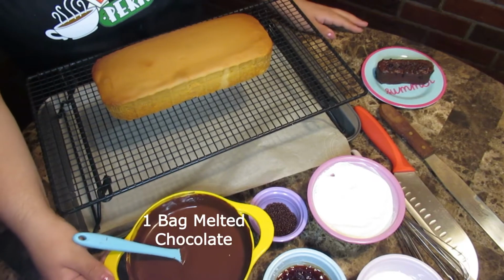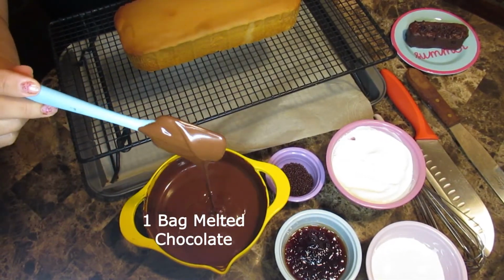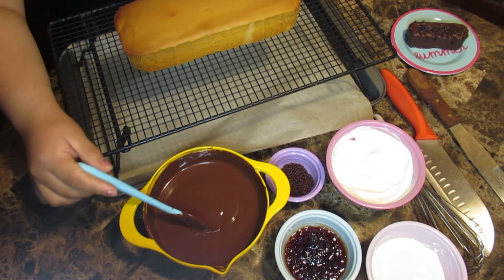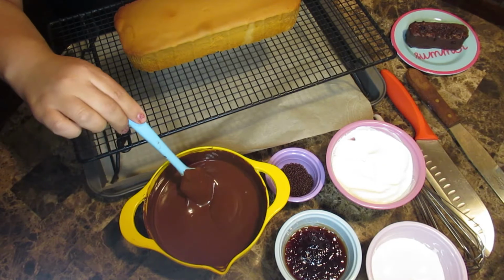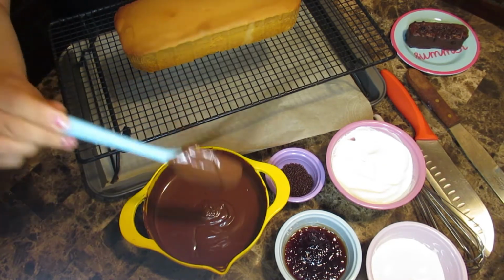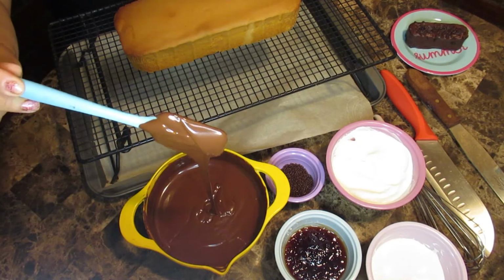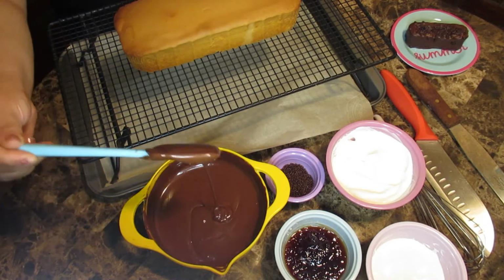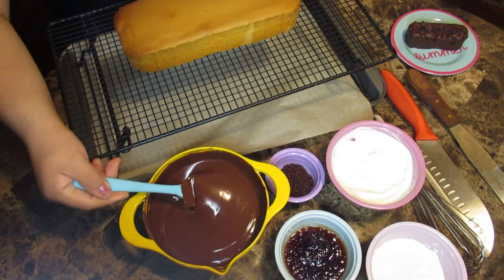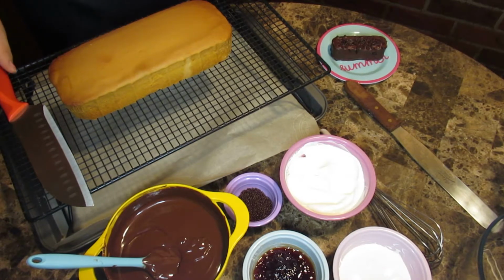And you're going to need melted chocolate. I used about a bag of chocolate and I melted it over a double boiler. You can also melt it in the microwave, but you want to be careful because chocolate scorches very easily in the microwave. Also, to get it a little bit more smooth, because you want this consistency, you can add a little bit of oil at a time, stirring after each addition, but please make sure not to overdo it or you will end up with something that's super oily and then you're going to end up with a greasy gansito and nobody wants that.